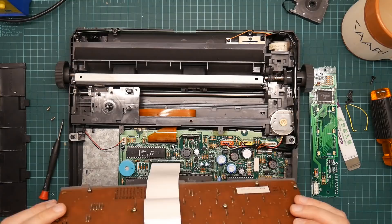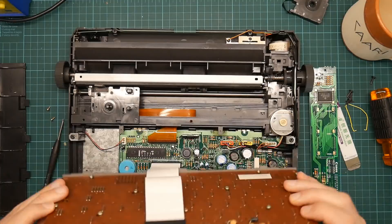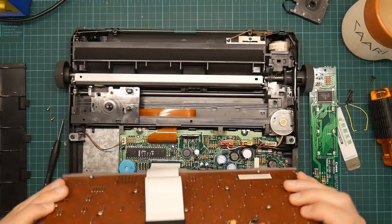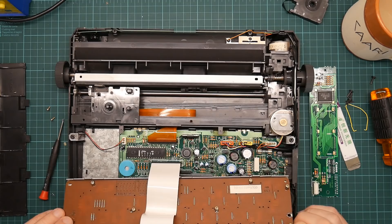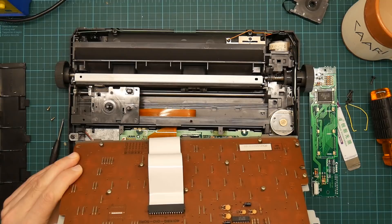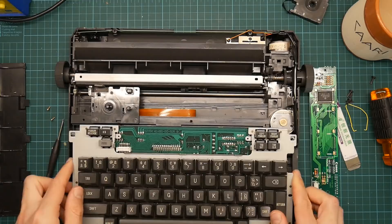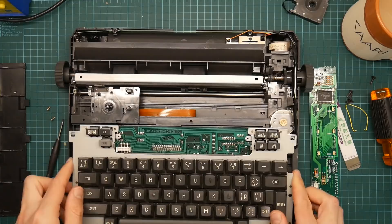One thing to note is that the caps lock key — or rather the control key, because that's what goes here — has an LED on it. The key switches are not soldered through the board; the key switches are in fact on the back of the board, which is very interesting. I do wonder how the key switches are fastened down — they could be surface mount. The manufacturer is SMK, a noted key switch manufacturer, so I could probably look that up. It does actually tell you the model number of the board here, which will be bespoke for Canon.